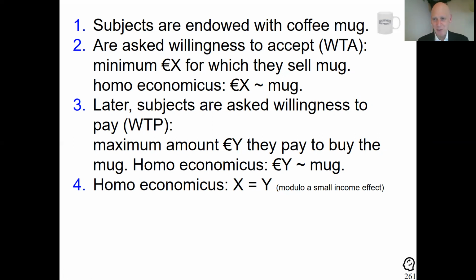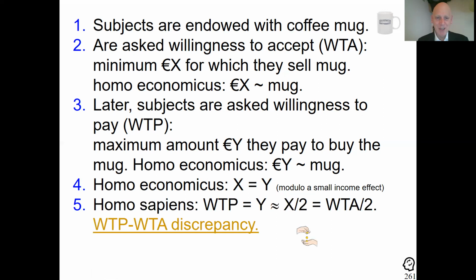Okay, and of course, you know already, paradox coming: empirical studies with human beings find big differences. They find a factor 2 difference. Imagine, they find usually that willingness to accept is twice as big as willingness to pay. Even if these experiments are very well done, incentive compatible, really no normative rational reason for doing so. This is well known. This is the willingness to pay, willingness to accept discrepancy. And because these methods are often used to measure valuations, it's a big problem in economics.